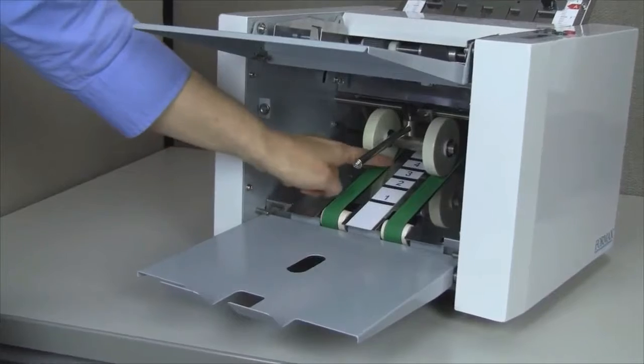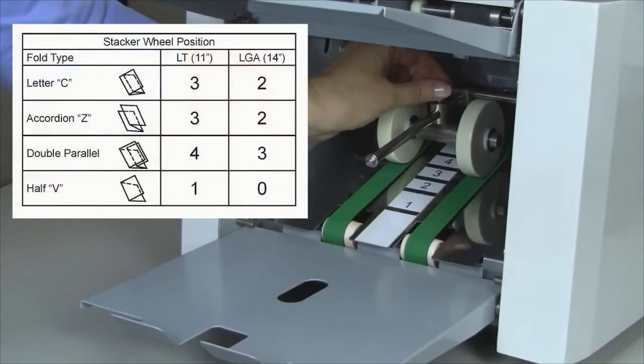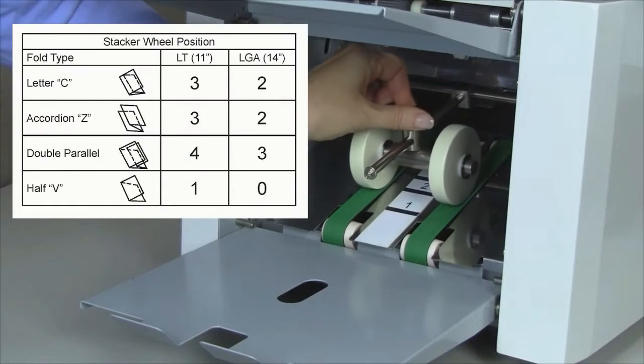Next, set the conveyor stacker outfeed wheels based on the paper size and fold type. Refer to page 5 of the operator manual.